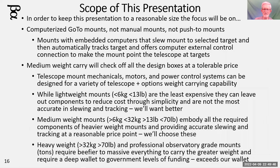So we're going to focus on computerized go-to mounts, not manual mounts and not push-to mounts. And we're going to look at basically what you need for a medium weight mount. So not the very lightweight mounts that can leave off a few bits and pieces, and not the very heavyweight mounts, where everything is a huge metal mass and gearing and very expensive for your wallet. So we'll stick with the mid-range. Now, mid doesn't mean small. A mount that can move a telescope plus its accessories that is greater than 13 pounds, but somewhat less than 70 pounds total. And you only want to load up the mount to about 50 to 75% of its rated carry weight for it to move with the most reliability.